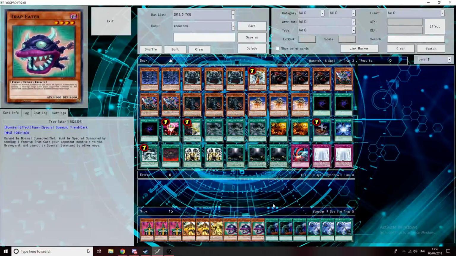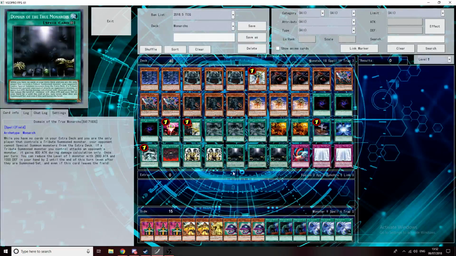Brand new, I mean, it's not brand new, you guys have already seen my Monarch list, and in this particular list, I decided to get rid of the Lair of Darkness. Don't get me wrong, Lair of Darkness is a strong spell, but it isn't as strong as Domain, because Domain is a floodgate, whereas Lair of Darkness is a threat. You know, there's a difference between a floodgate and a threat.